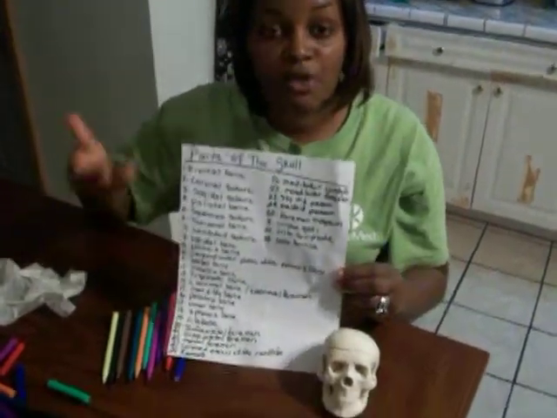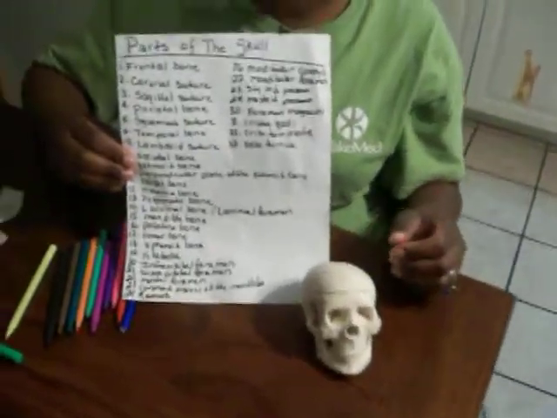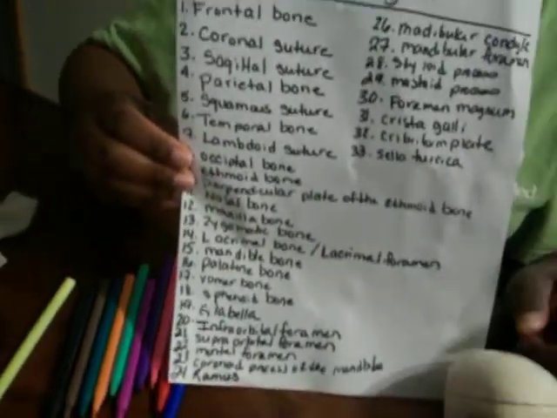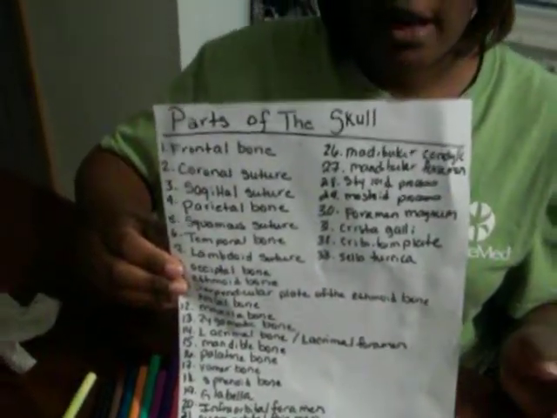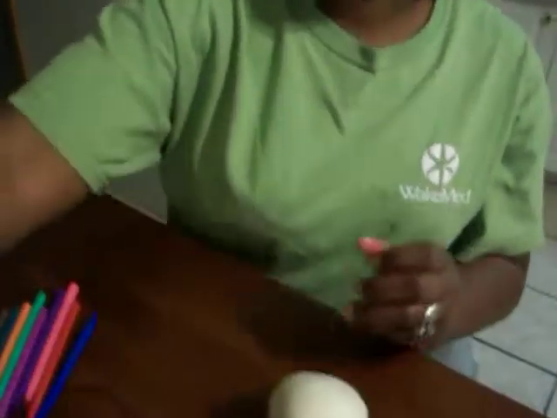And for clarification, I'm going to be using these bright colored markers to show you the structure of the skeleton that I am pointing out to you so that you can see them better. And here's my list of 33 parts of the skull that I'm going to be attempting to name for you today. Hopefully I'll get this right and won't mess it up. Thanks for listening and don't laugh.